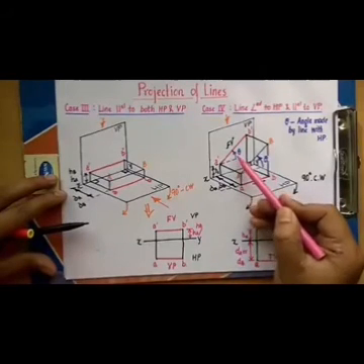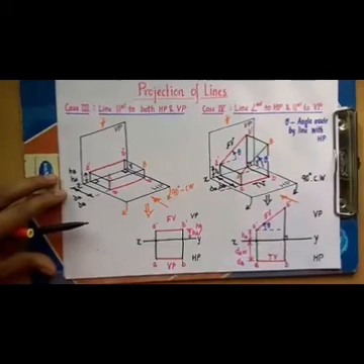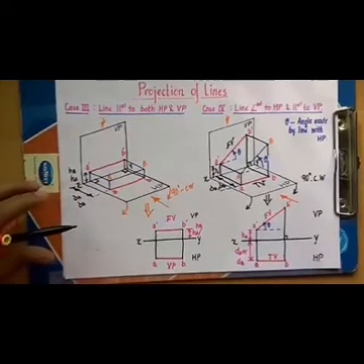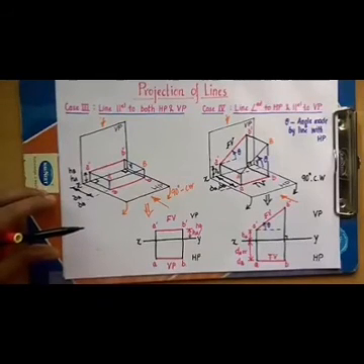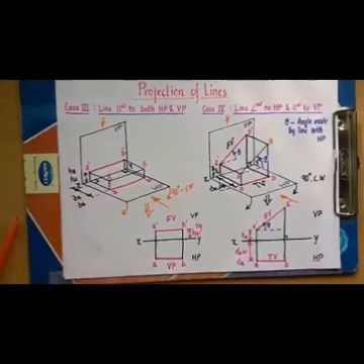We are going to see this inclination theta. The top view in fact is going to be absolutely parallel to the XY line, since it is parallel to the VP. Alright, so that was case number 4, and now let's move towards case 5, the final case that says the line is inclined to VP and parallel to HP.